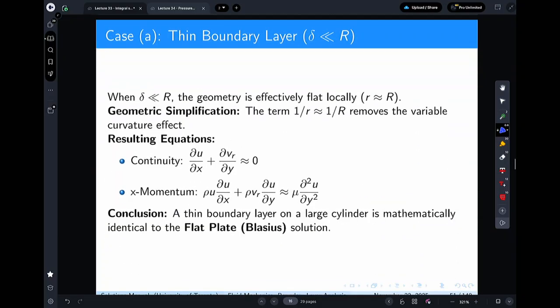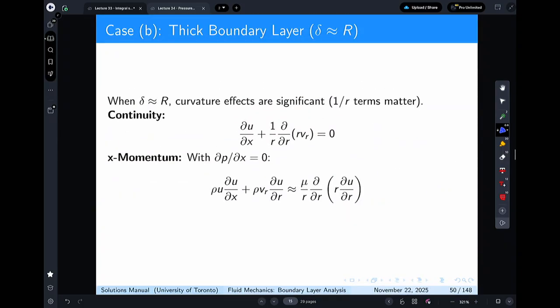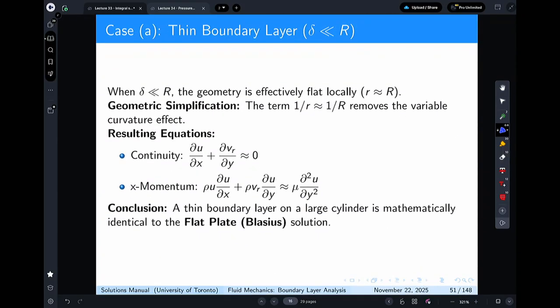And essentially, it's going to be the same. Okay, yes. So for a very thin boundary layer, it's basically the same as the flat plate solution. We don't have to worry about much because R is acting in the y direction and X is essentially the streamwise direction. So the equations behave exactly the same as they have before. And all you have to do is rewrite them, because that boundary layer thickness is so small, it doesn't play a big role.